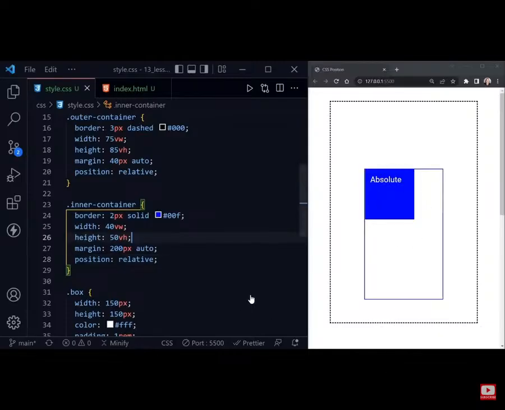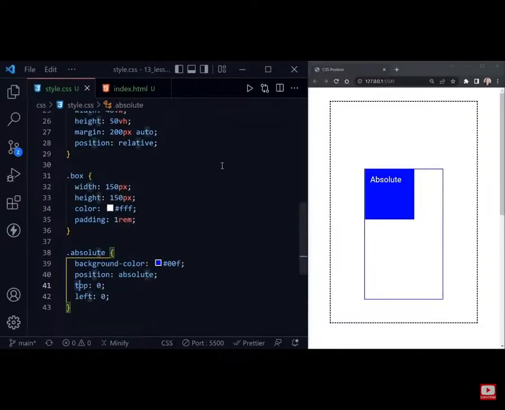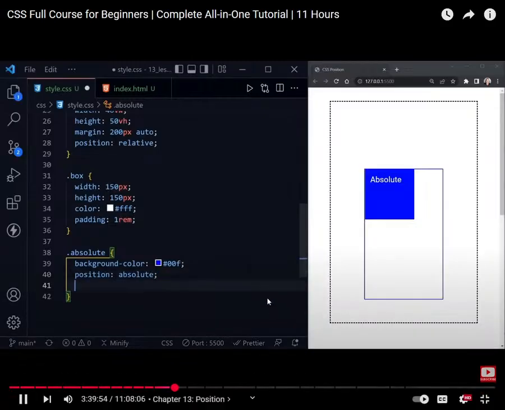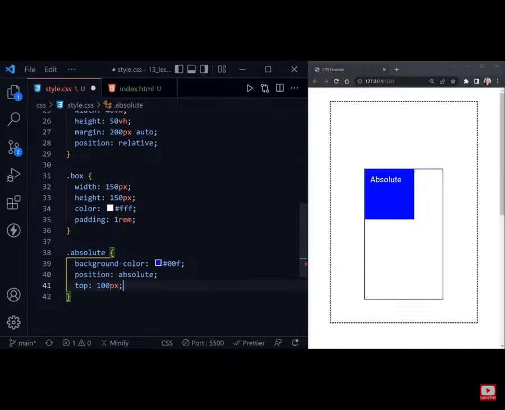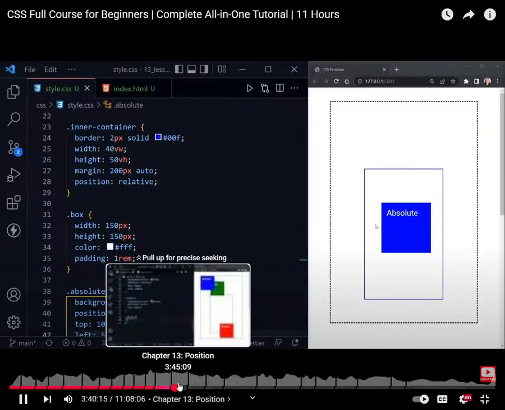So we're back here. Now, as you might have guessed, the zeros are essentially the default choices there. So if we save, we don't really see a change from position absolute with the top and left 0 to where they are now. Of course, if we change which ancestor it was relative to, we would see a change as it would move to whichever ancestor it was relative to. However, we can put in other values. So let's do something like 100 pixels, and it moved.